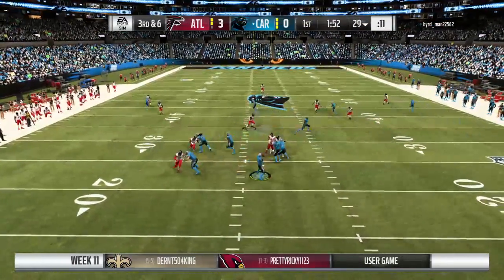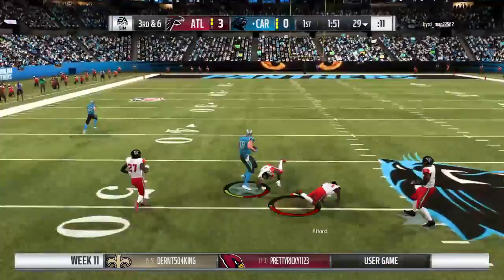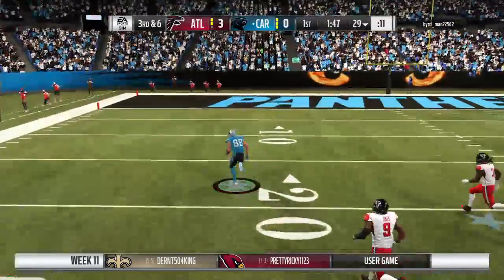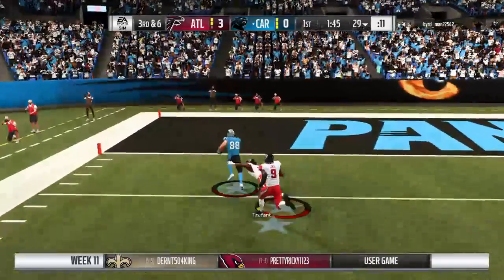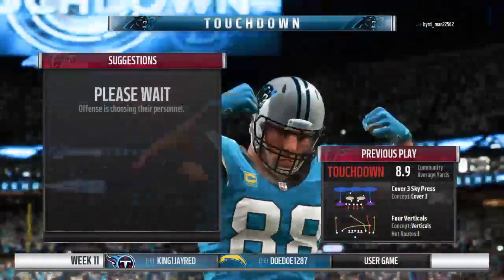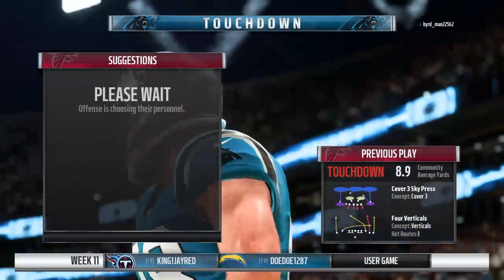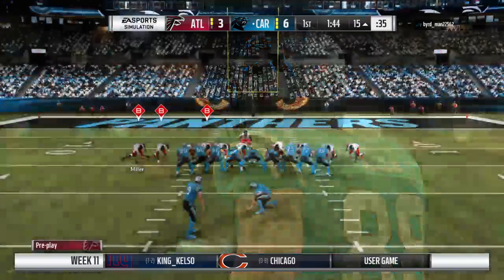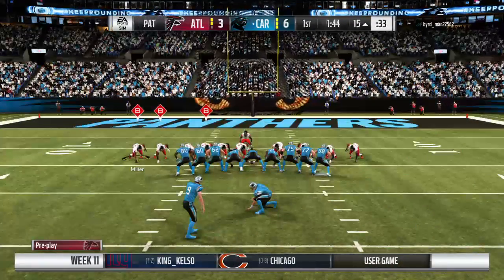Throwing on third down, Newton. And he finds a man. It's Olsen. The 30. Past the 20. 10. Touchdown, Carolina. Greg Olsen, his second touchdown on the season. And the Panthers are going to take a first-quarter lead.